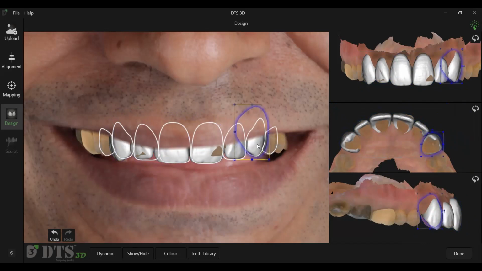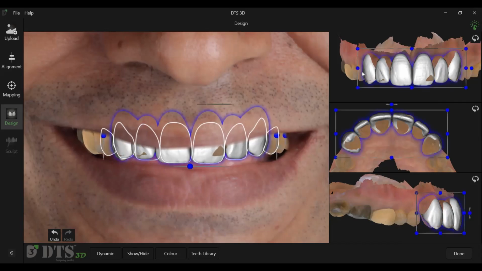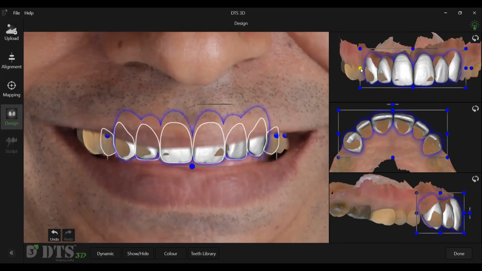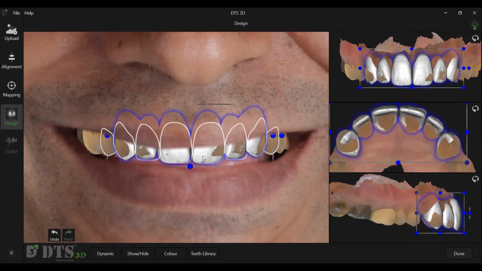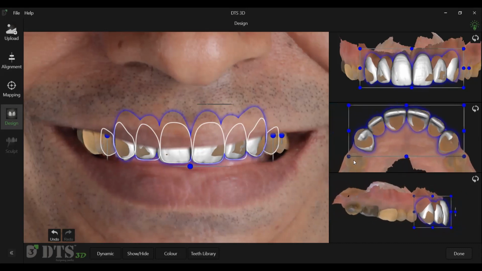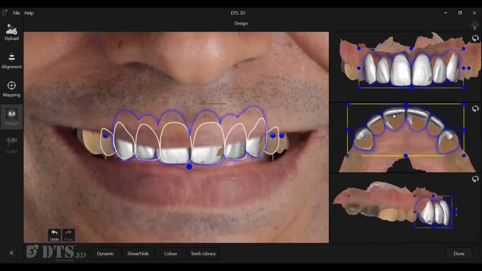So I'm just trying to first, again, we can just follow the guidelines that we have planned in 2D. We cannot precisely follow. As you can see, the centrals here are wider, but also we need to understand this is a pre-prep mock-up. So we haven't touched the patient's teeth. We are just trying to add something on patient's existing teeth, while these white templates are ideal outlines that we want in the patient's mouth. So that is good enough. Looks fine.